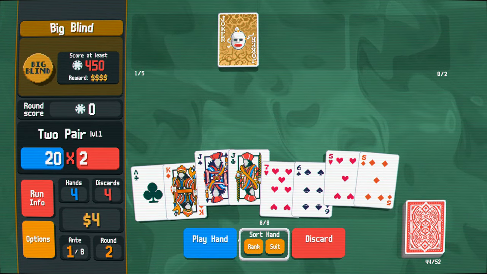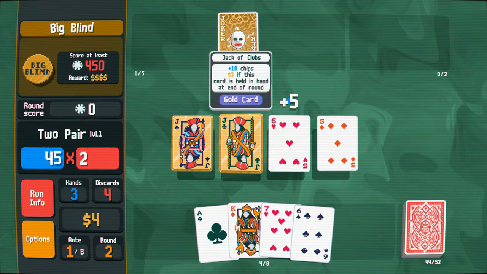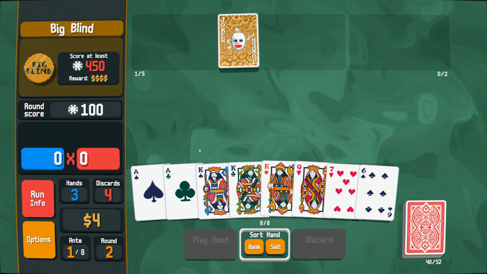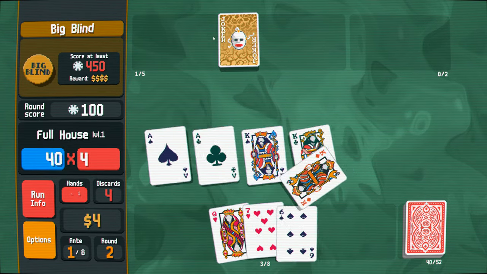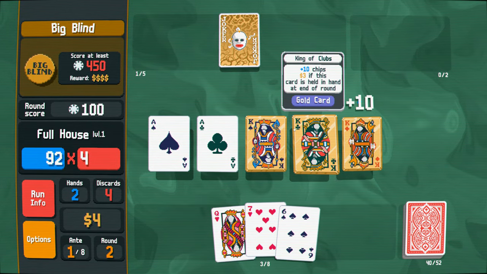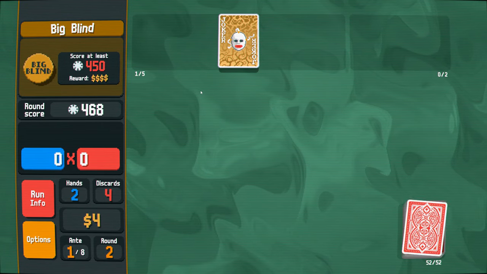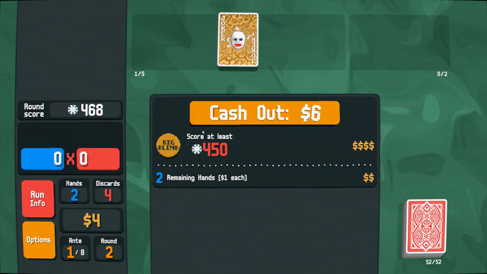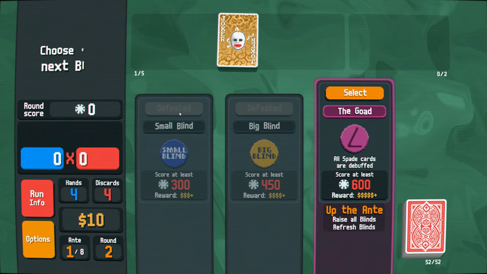See two pairs. Oh, there you go. Okay. I'm curious if it persists, but we'll see. I'm just gonna go next round. I'm saving money this time.